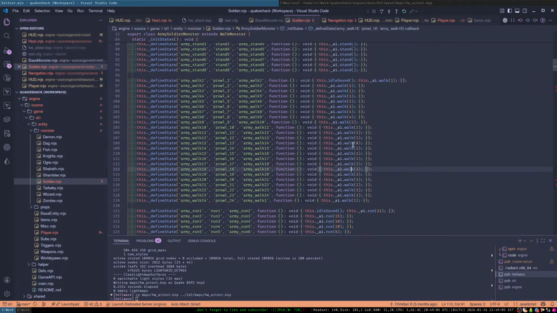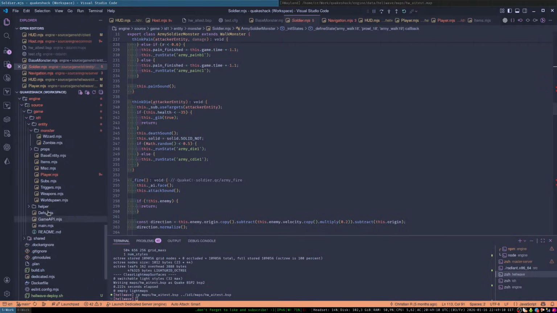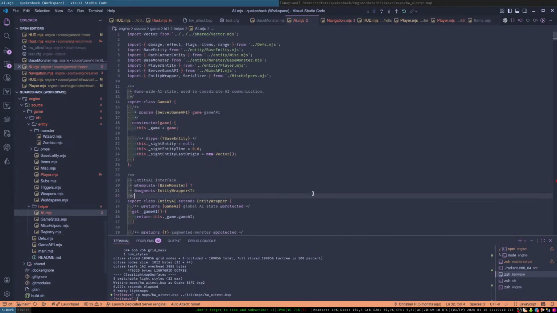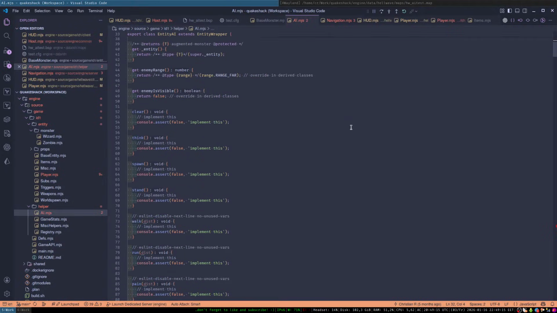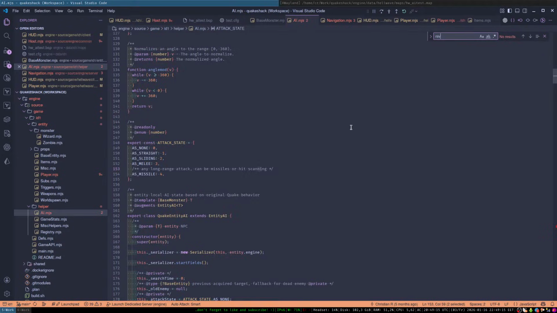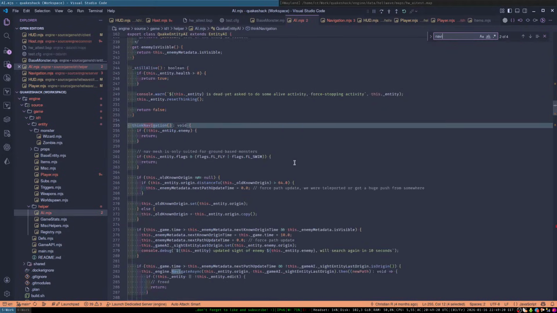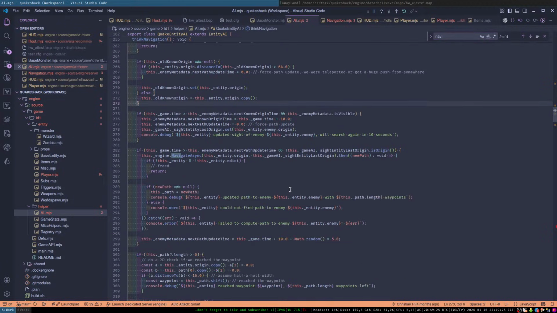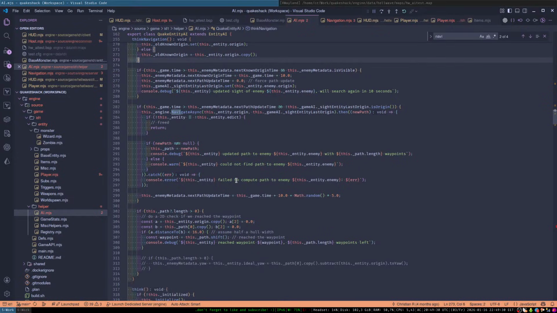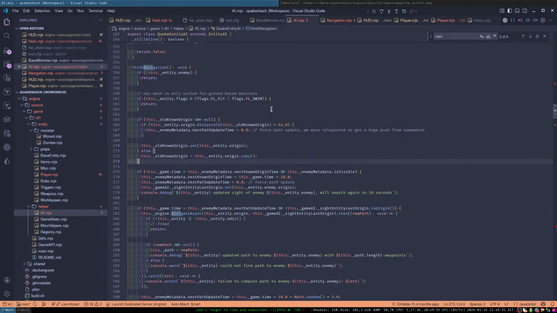Soldiers are walking around and they're doing things. I think I added this in AI. Where do I use nav? Yeah, we use these waypoint things. Navigation code.